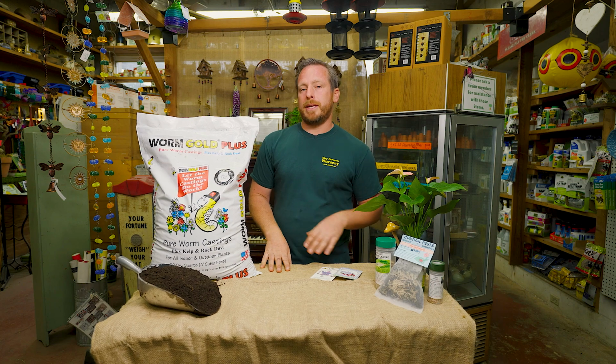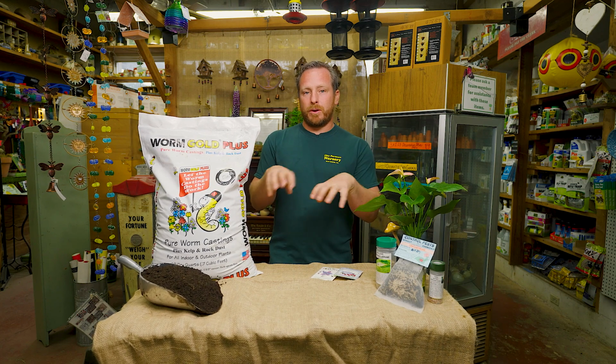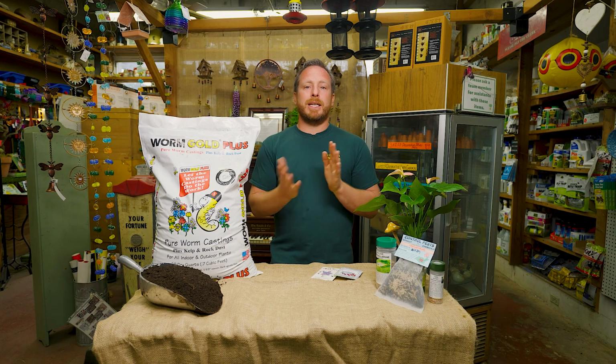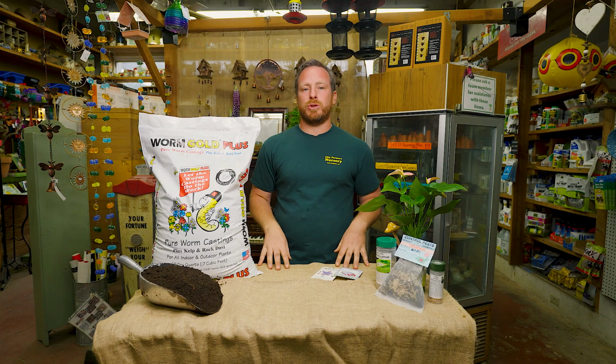So as we're using our worm castings, one thing that we always do with fertilizing is we water our plants, we mix in our fertilizer, and then we water again. This is the same with natives. For worm castings, I like to use 1 cup for every 2 square feet of soil space. So you're going to water that area. You'll say, hey, a 2 by 2 area, I'm going to use 1 cup. I'm going to mix it in, I'm going to water again. This is a great source of nutrients to keep your plants growing. That watering is going to get nice and deep and get those roots nice and deep, because we're trying to grow on these plants, so by summertime, we have larger plants. They're going to be a little bit more drought tolerant.